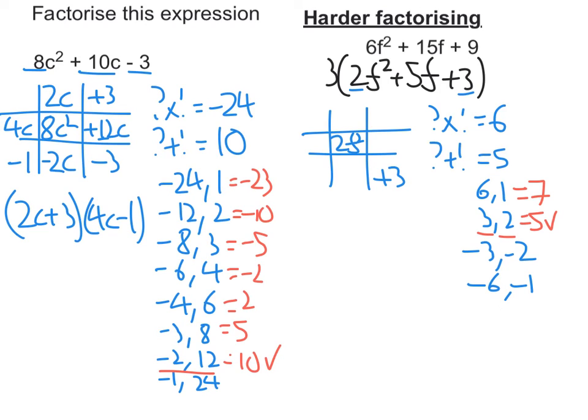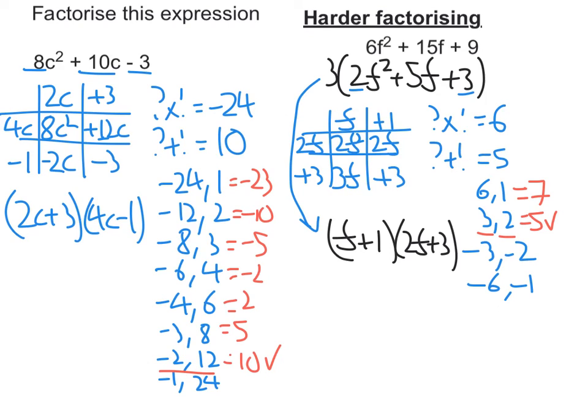Put that into my grid with some f's, so 3f and 2f. Factorise columns and rows, it's going to become f. 2f and 3, there's no common factor, so that's just 1. 2f squared and 2f, well that's 2f. 3f and 3, well that's 3. So the part I've just done, f plus 1 and 2f plus 3. But I've also got to remember to bring down this 3 here to complete it. So my final answer is 3, brackets f plus 1, brackets 2f plus 3.